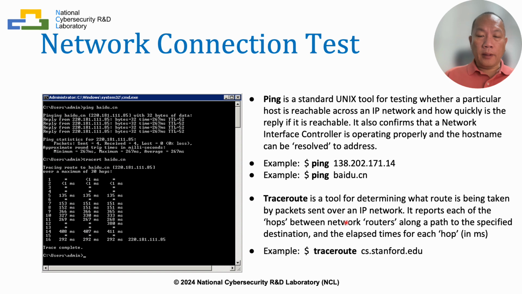So traceroute is a tool to determine the route that has been taken. Basically, what you do is send a ping to the individual router across the route. So if for example over here you will first ping the local machine, the local gateway, and then you ping the next hop, and you ping the next hop, until finally you ping the destination. And in fact you ping it 3 times. That's the default configuration for traceroute.